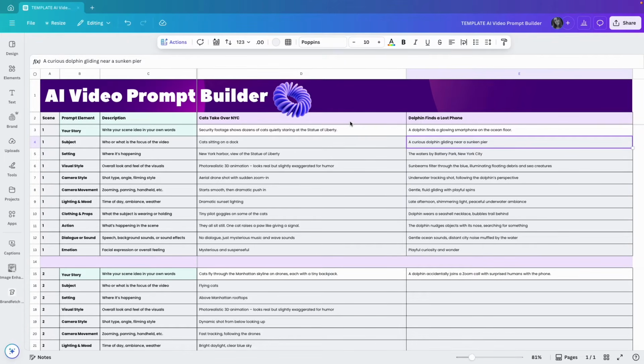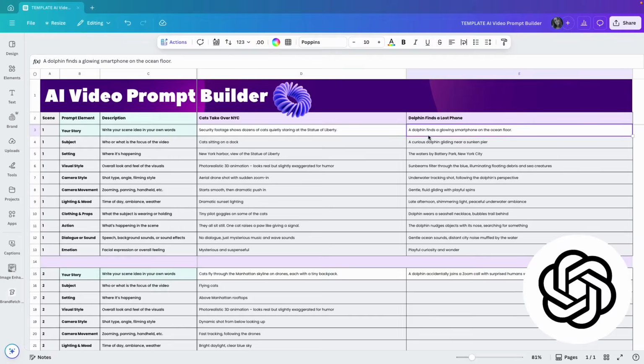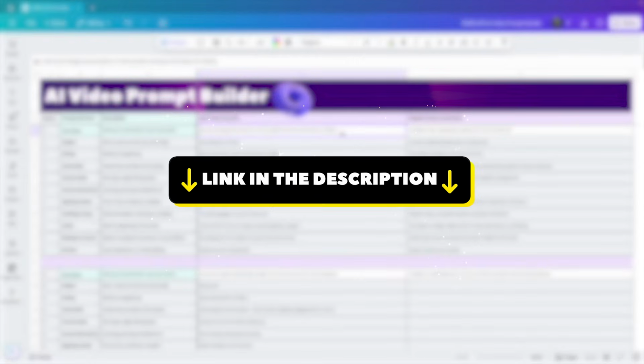One tip, delete my story from the first row before generating your own, because sometimes Canva AI pulls info from those cells too. So delete it and then generate just to be safe. You can also do this whole process in ChatGPT if you prefer. Just copy the structure, tell ChatGPT this is your prompt format, give it one example from here, and ask it to generate a new one for your own story. So again, link to the template is in the description. Use it to help generate stronger, clearer prompts.